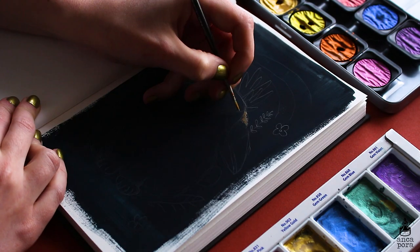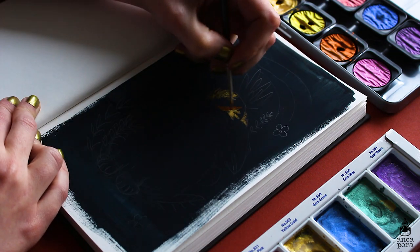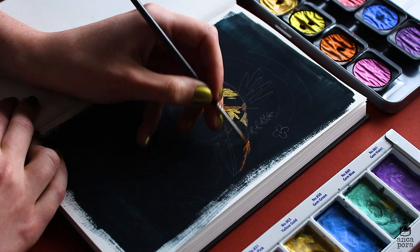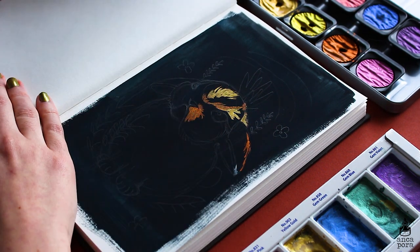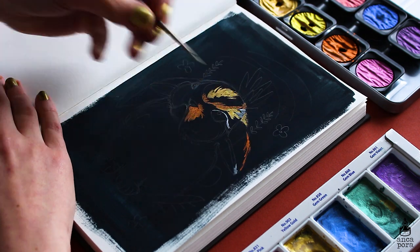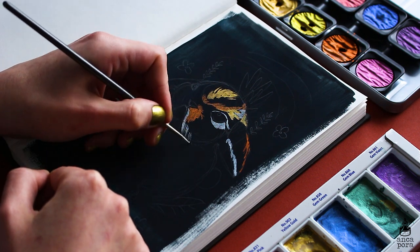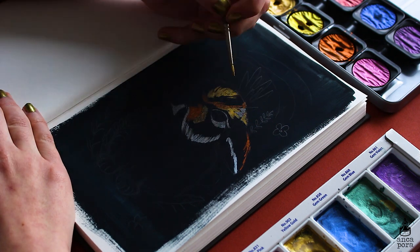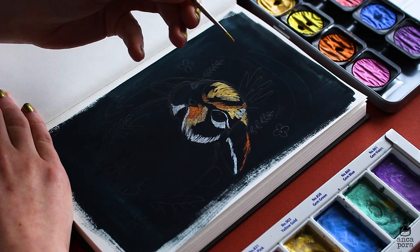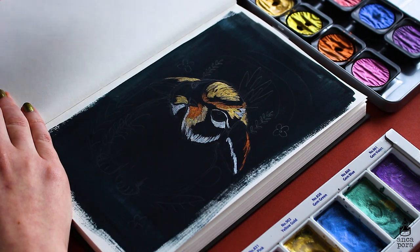So I gathered up pretty much all my metallic paints. For this illustration I used the Finetec Pearlescent Colors palette, the Sonnet Metallic Gouache and the Kuretake Gem Colors. And I used several colors from each of these palettes and I tried to do a bunny illustration with some metallic elements. I started off the illustration by laying down a dark background using acrylic gouache. I used acrylic gouache because I knew it wouldn't be bad if I laid water on top of it, so it was kind of a good background to use.